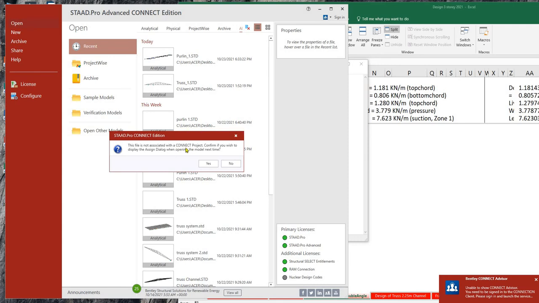Kaya nga tawag dito ay connect. So, yung file mo na yan, pwede mong i-upload sa internet tapos magsasave din siya rito sa computer mo. Ganon din yung naka-connect. Pwede niyang i-open sa computer niya tapos pag sinave niya, mag-update din dito sa computer mo, something like that. But in our case, individual tayo. So I will just click no.